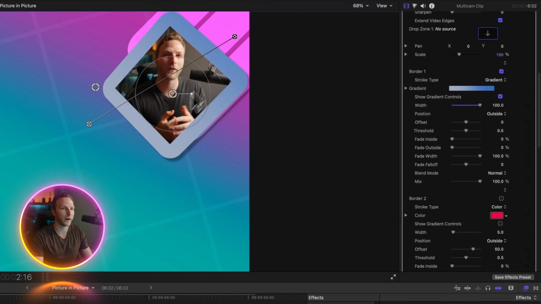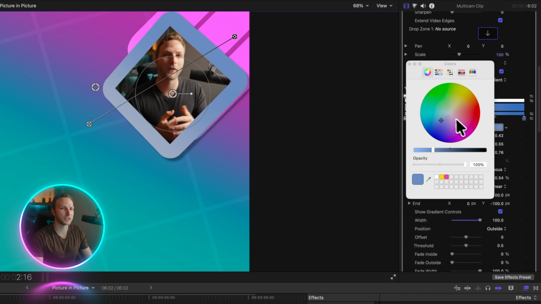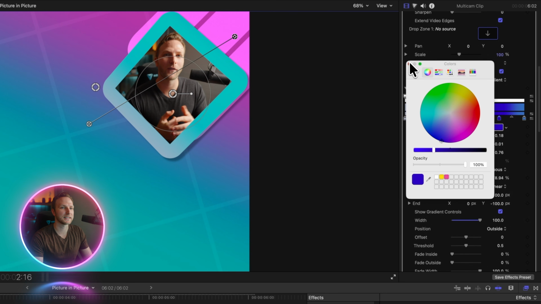and now I can very easily set up my gradient to exactly where I want it. You can expand out your gradient further and go ahead and just adjust the coloring. And so this just makes it really simple to get these gradients working within your scene exactly as you want them to be.